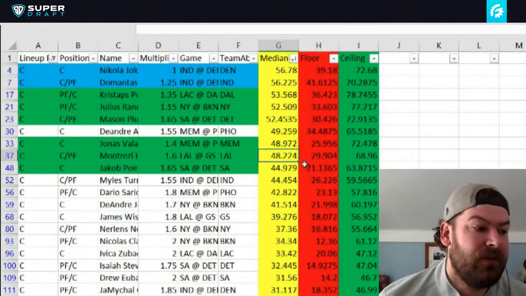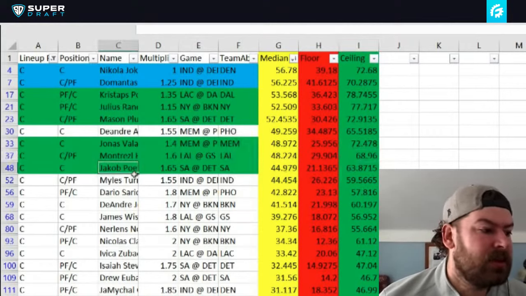We see his median projection is only 48, but his ceiling is all the way at 68, one of the highest out of any of these guys. So he's a guy that I will be using in tournaments.